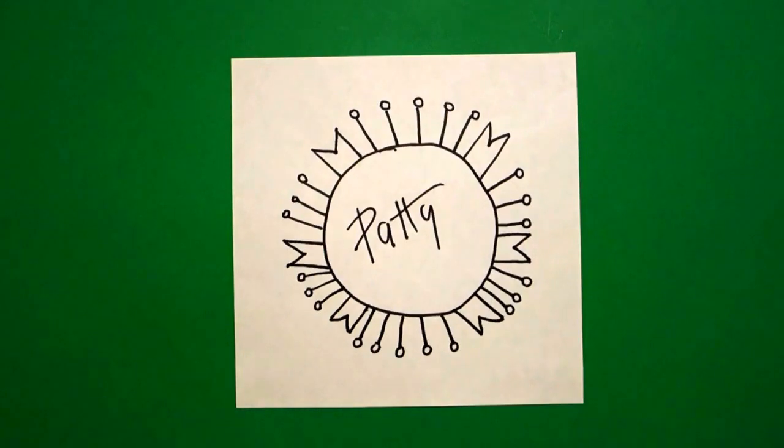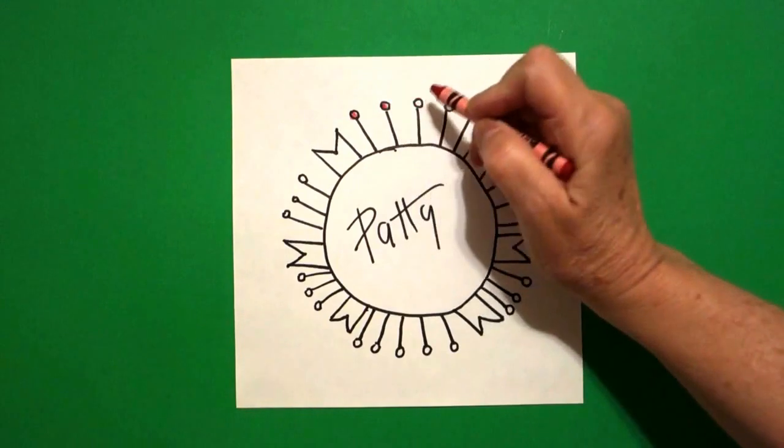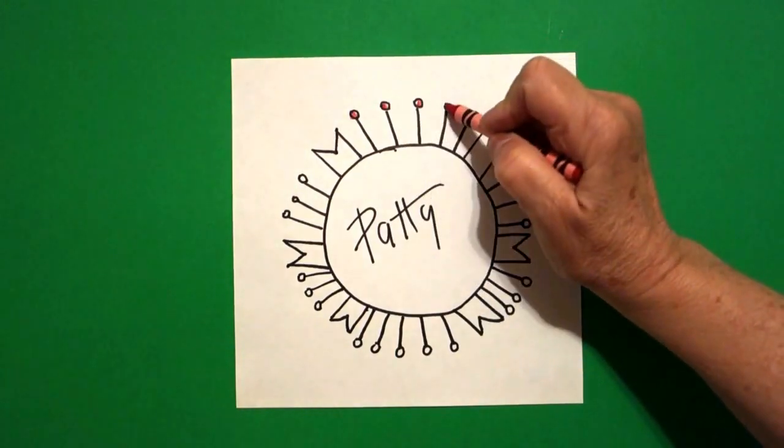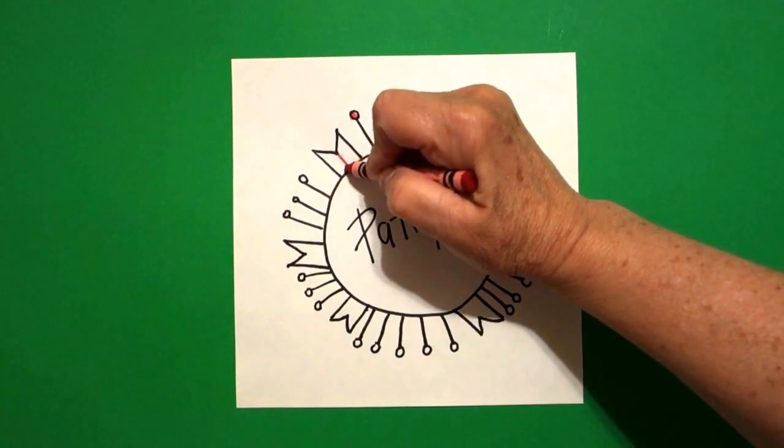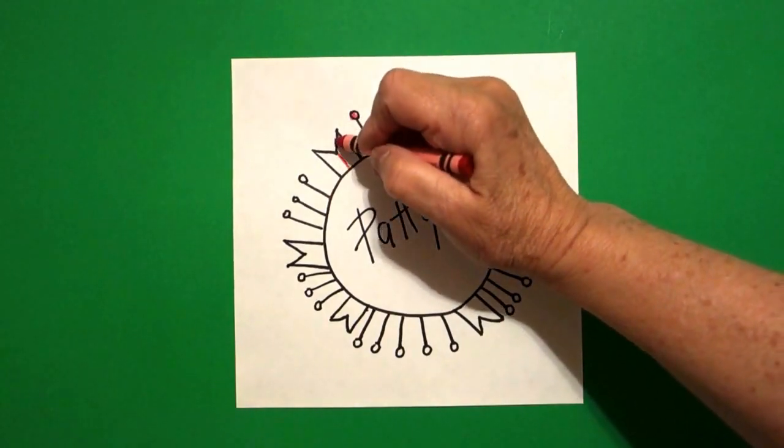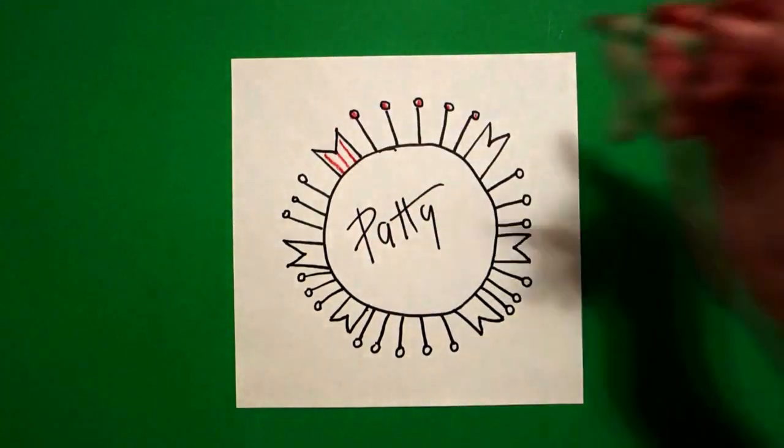To color this in I kept it really simple. I took a red crayon and colored all my baby circles. Then I came to the ribbon part and did a red line down in the center, one on top, one on bottom. That's all. And then I went all the way around. Let's see what this looks like all colored in.